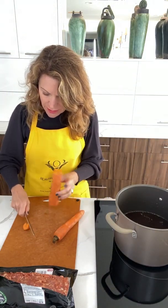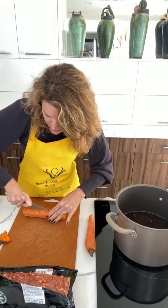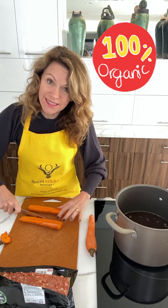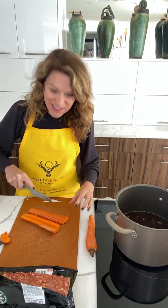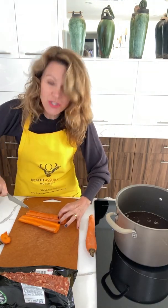Okay, so 2 carrots. Everything's already pre-washed. And I love carrots. It's a nice root vegetable. Root vegetables bring minerals to the body, especially if they're organic and they have been grown in beautiful soil. Then your body and your brain gets to take advantage of all the minerals, which is super important.